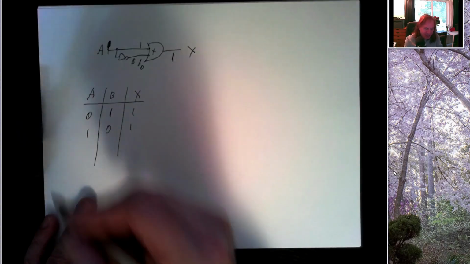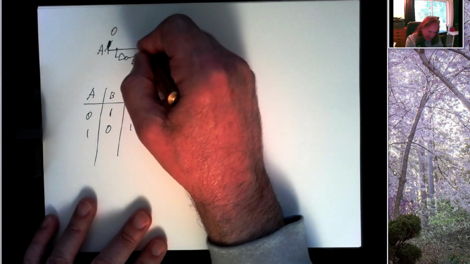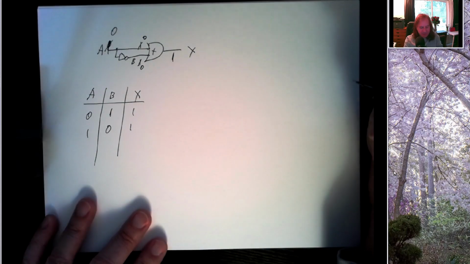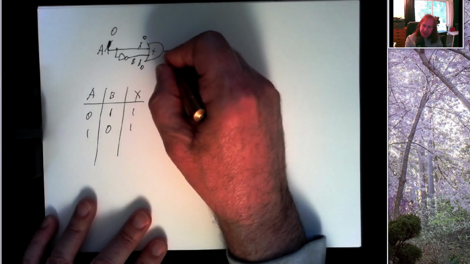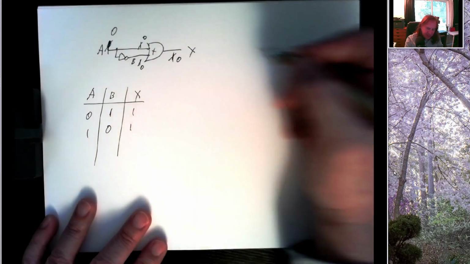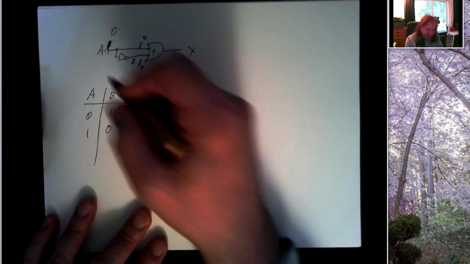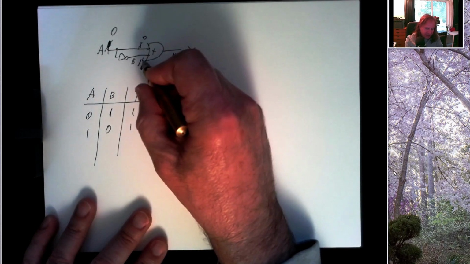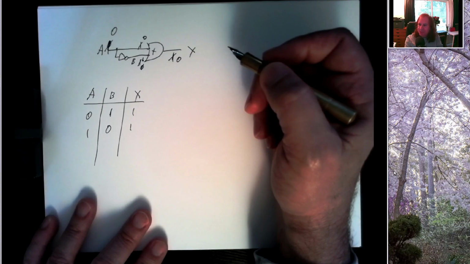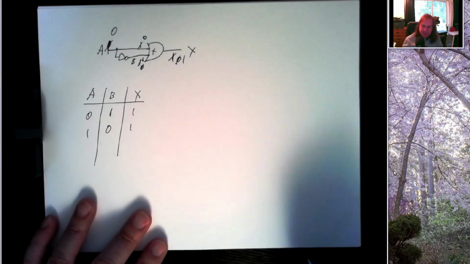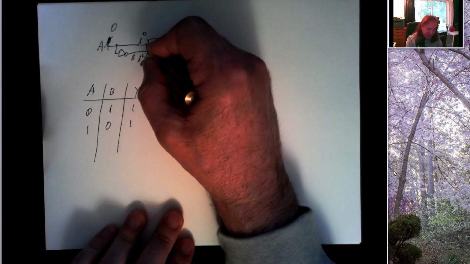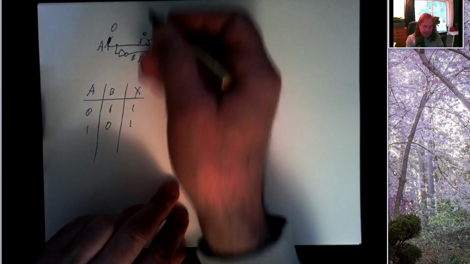All right, but now let's change the input from a 1 to a 0. And the first thing that happens, that 0 travels along this wire very quickly, and the OR gate is seeing a pair of zeros. And it's saying, oh, I got some work to do. I've got to change my output to a 0. So it starts generating a low output, and a few nanoseconds later, that appears. 10 nanoseconds later, this 0 going into our inverter has come out of the inverter as a 1, and now the OR gate says, hey, I've got a 1 that's an input. I should set my output to a 1, and 10 nanoseconds later, it goes ahead and sets the output to a 1. That's where the glitch occurs, right? Because for a brief moment, both of the inputs here are 0, and that's why the OR gate outputs a 0.